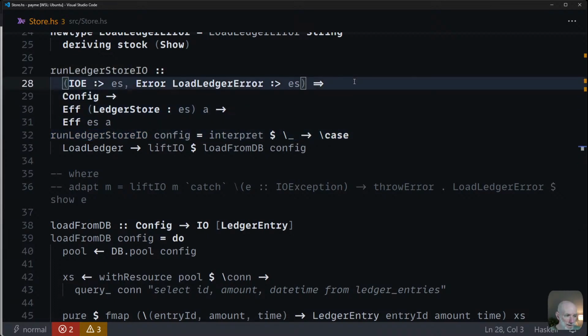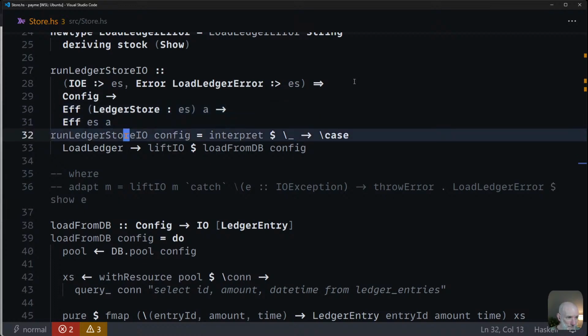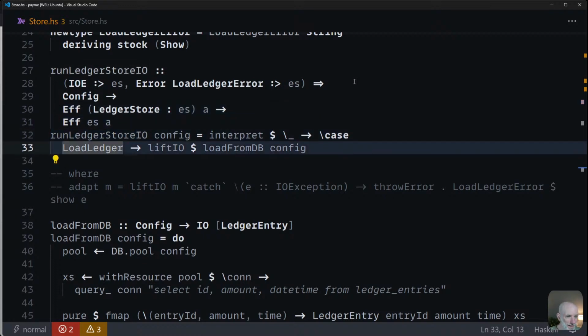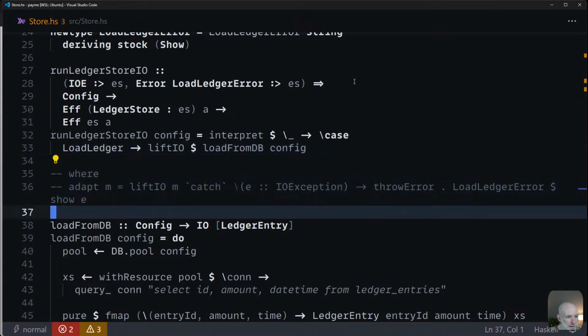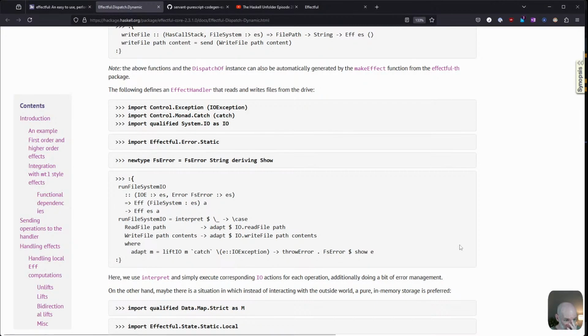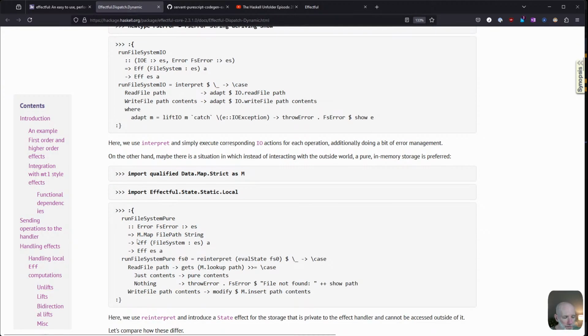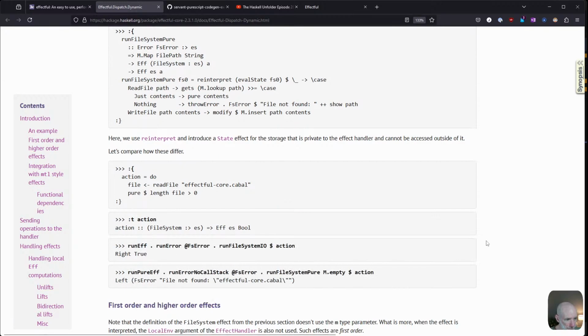But for now, if I call run ledger store IO, passing in the config and the ledger store, I should be able to call load ledger on it, I think. And that will call load from DB, and that will do this thing where it grabs the stuff out of the database. Okay. And we're not handling errors quite yet. And then they've got another example, which is to do it in memory, but let's not do that as well.